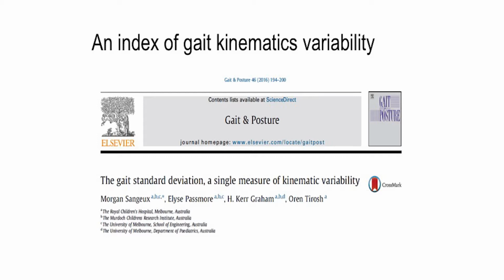This publication is quite technical. It's all about the technicalities of the index and the validation. And we've also looked at how the index was sort of changing with age. And so we applied the index on gait data that were collected on 35 typically developing children and we looked at how the index changed with age.